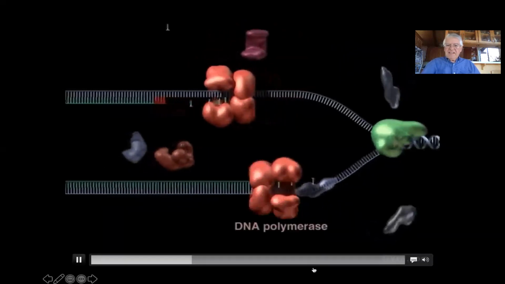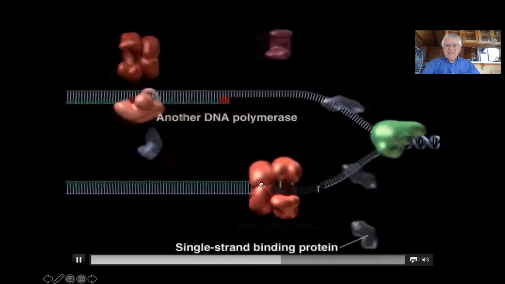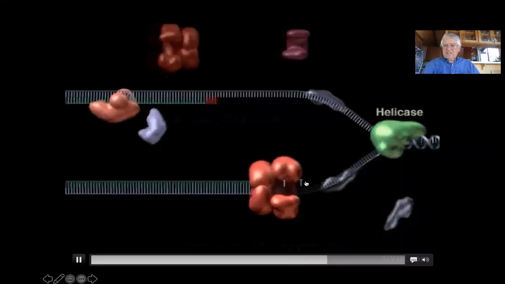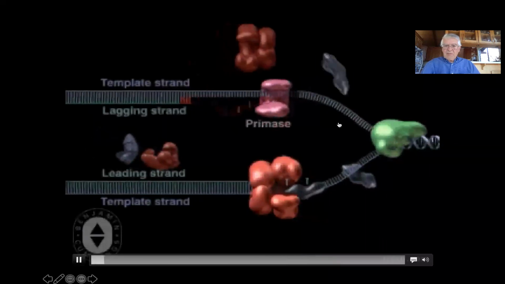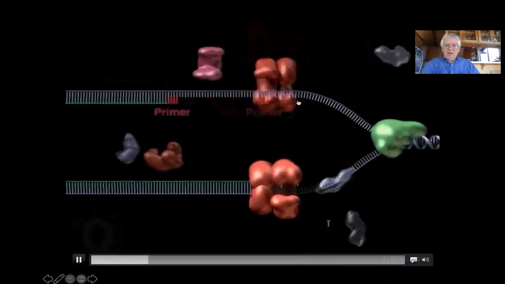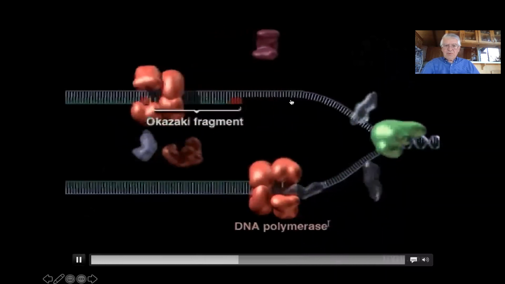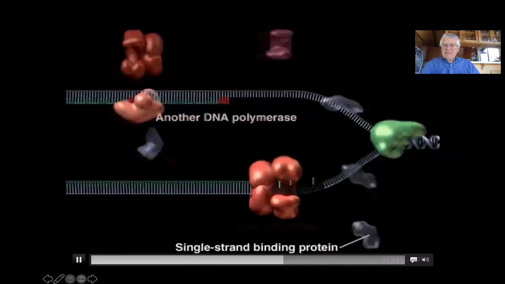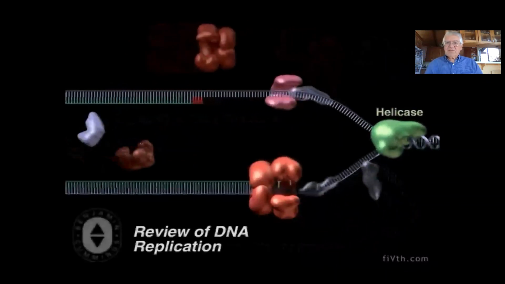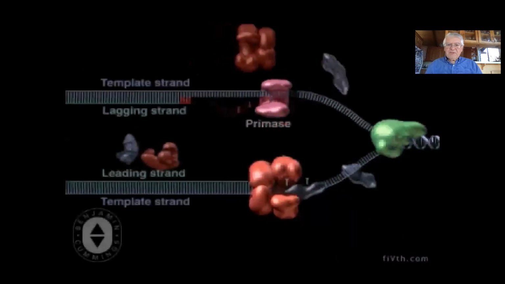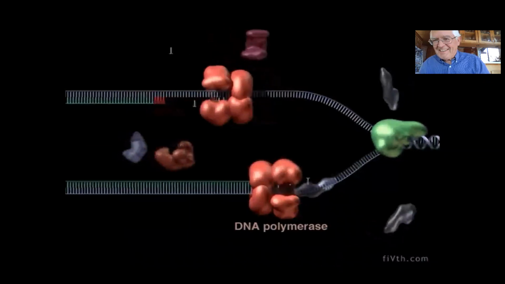So we see that as the DNA is being unwound, the leading strand, once it's gotten started, can just continuously make one long copy. But the lagging strand, the whole thing is more complicated because it continually has to add primers and then make a piece of DNA and then remove the primers and fill in the gap. So it's all pretty complicated. But in fact, it's a lot more complicated than this.